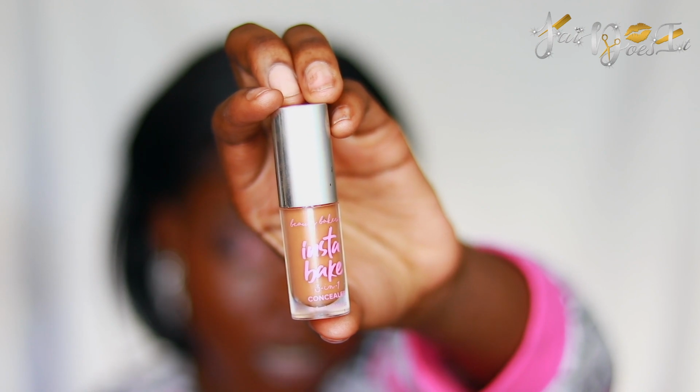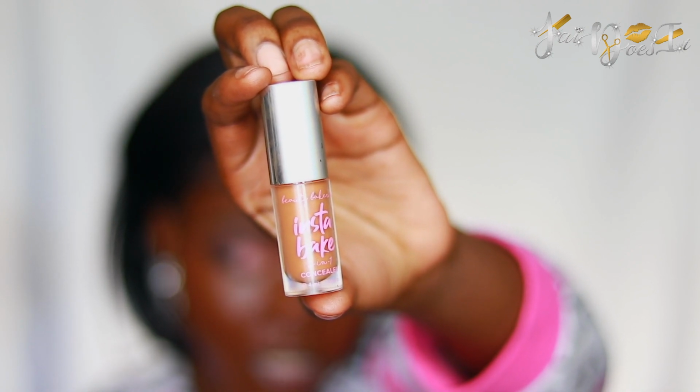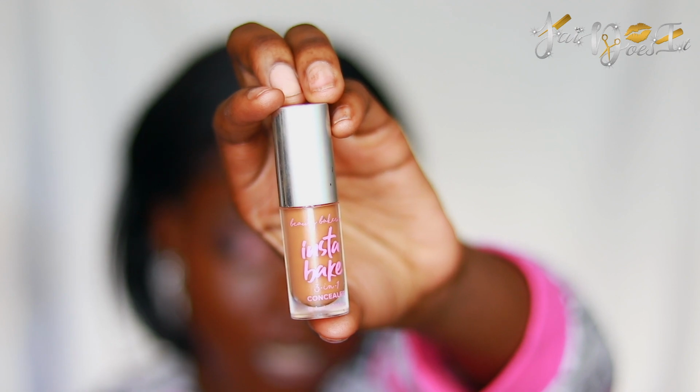So for my concealer, I'm going to be using Beauty Bakery's 3-in-1 Instabake Concealer. And this is in the shade Pennsylvania.